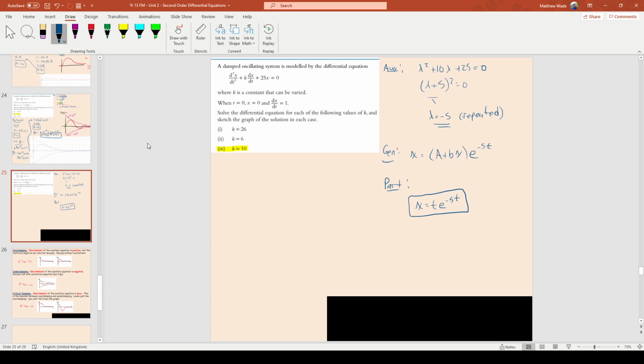Okay, let's try the graph then. Let's see if we can logic our way through this graph. So we've seen what happens when we've got a complex one. We've seen what we've got when we've got two solutions. Now we can see what we've got when we have a critical... Oh, I just gave away the answer. We can see what it is when we've got a repeated root. So let's do it, my buddies.